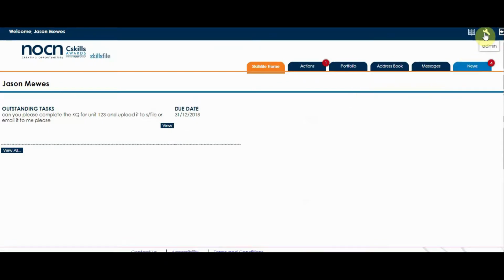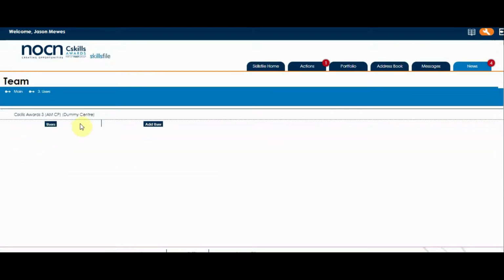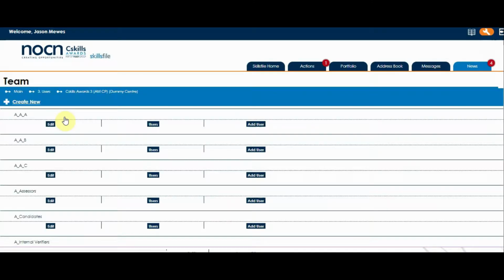and I go up to the tool there. And as I've said on other occasions, this is a test site, so I have an extra step to do here, but you would go straight in and see your center. So at this point, as explained previously, if you're adding assessors, learners, verifiers, or whoever, you would not click add user here, as this sits above them. You would click actually there.